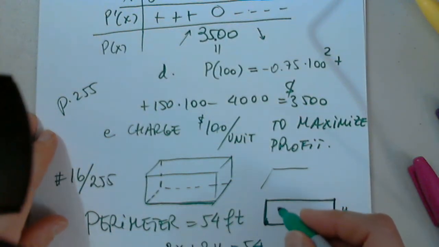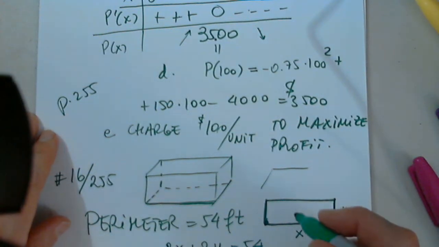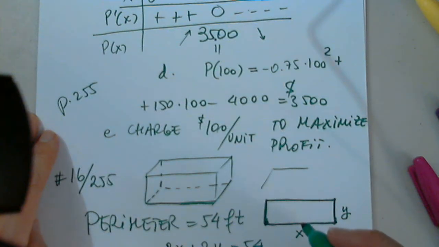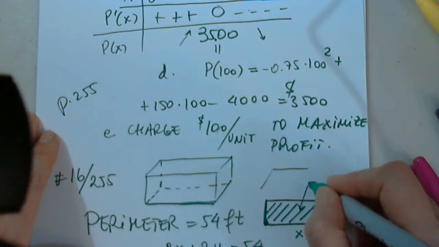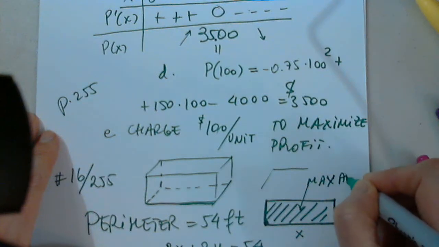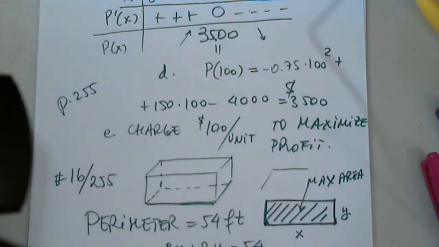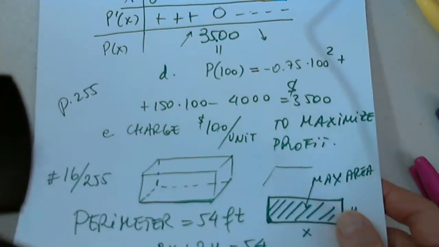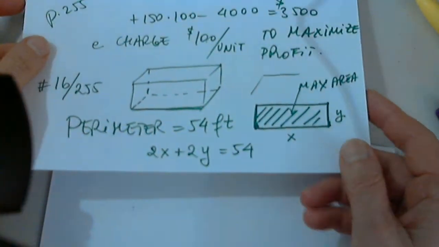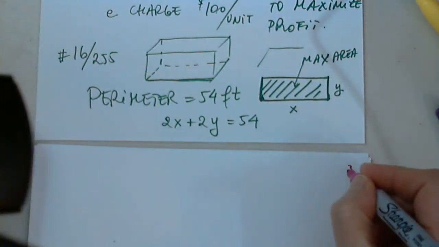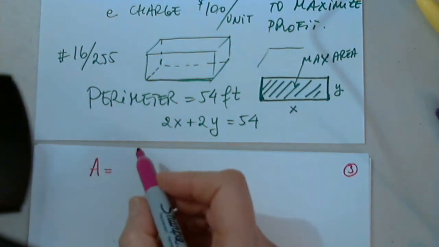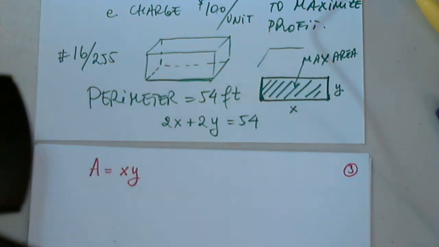And they want us to determine the particular shed that has the maximum area, the largest shed that can be built. So we want the maximum area. In order to maximize the area, first we have to write the area. I'm on page 3. The area equals, as we know, length times width.